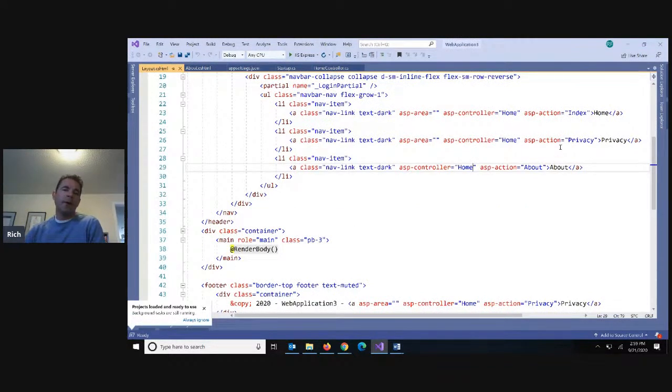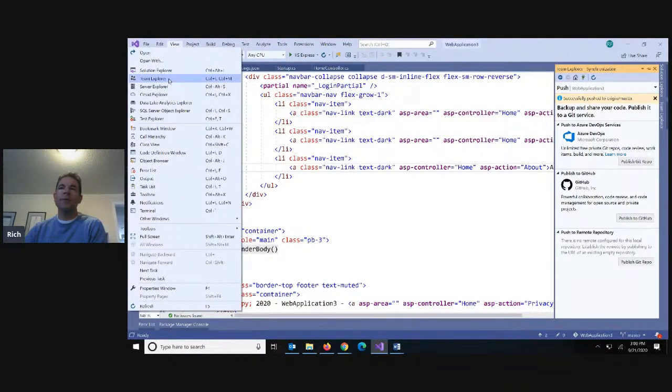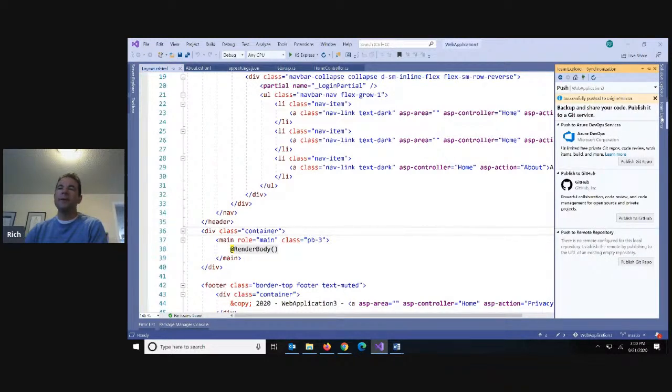So I'm doing this with my other project, but you can do this with your project to get it up on GitHub. So down here at the bottom, if you haven't added it to source control, first thing you do is just click Add to Source Control and choose Git. And then you can open the Team Explorer window. Now, if you don't see Team Explorer here, you can turn it on through View and Team Explorer.